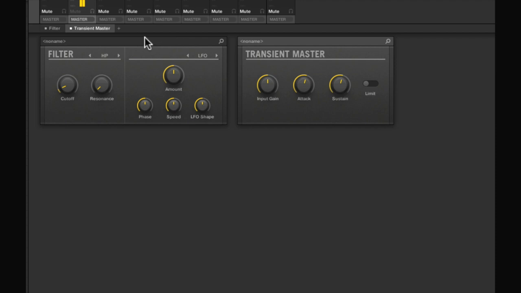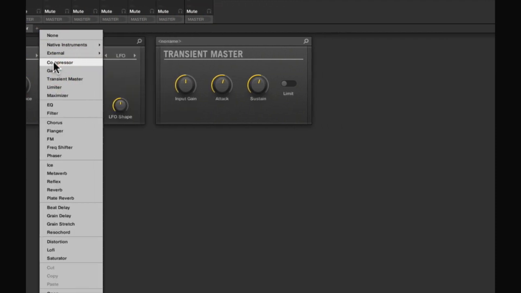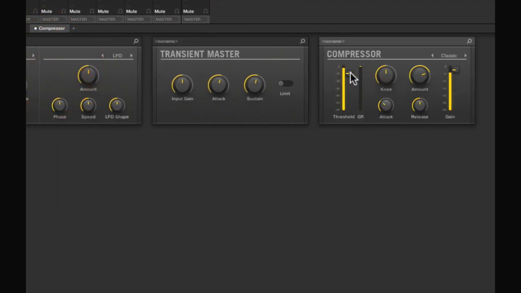Now I'm going to actually use a compressor to do that myself, just because I like to see what's going on. So what I'm going to do is set up a compressor with quite a fast attack time. Let's say 0.1 milliseconds, quite a fast release time as well. About 60 milliseconds maybe. And just pull this down ever so slightly until we're just ticking there. I don't want to compress it too much, but just want to control this attack and sustain that's been added.